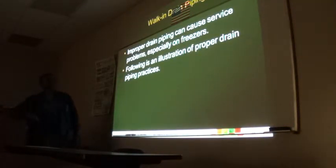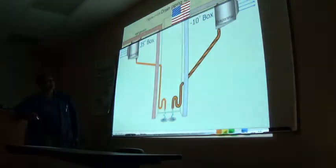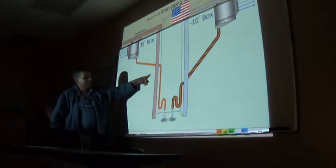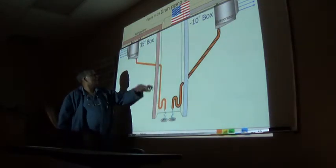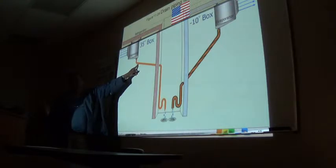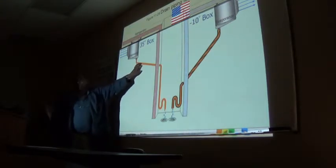Improper drain piping, guys, we're going through drain practices. For a 35-degree box, we can trap outdoors or we can trap it right here if we have the space. There should always be a slope.